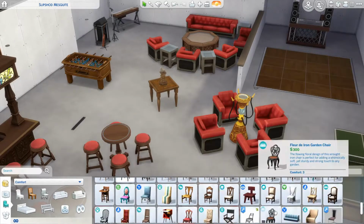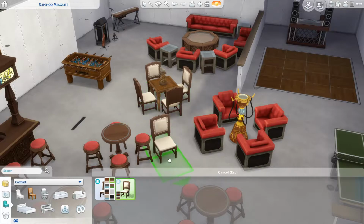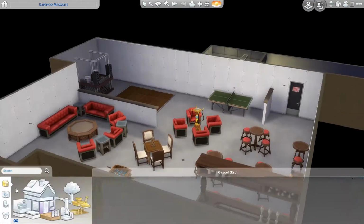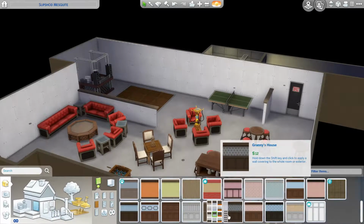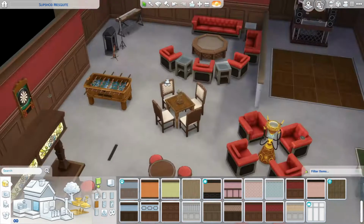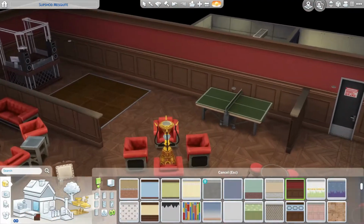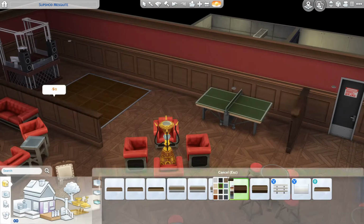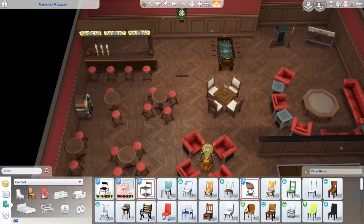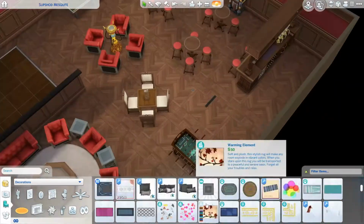In my play testing, this is where all the Sims tended to congregate. Maybe that was because of the jukebox I put in the corner by the door that attracted them all to want to come dance. You know they love to dance. You put a radio somewhere and it's going to come on no matter what. You even turn free will off and they're still going to turn that radio on and start dancing. But you can see here, this is where the dark wood, bar-y vibes really start to come into play. I tried to get everything to match, but we all know Sims don't like to give us matching wood swatches, so I did my best here.